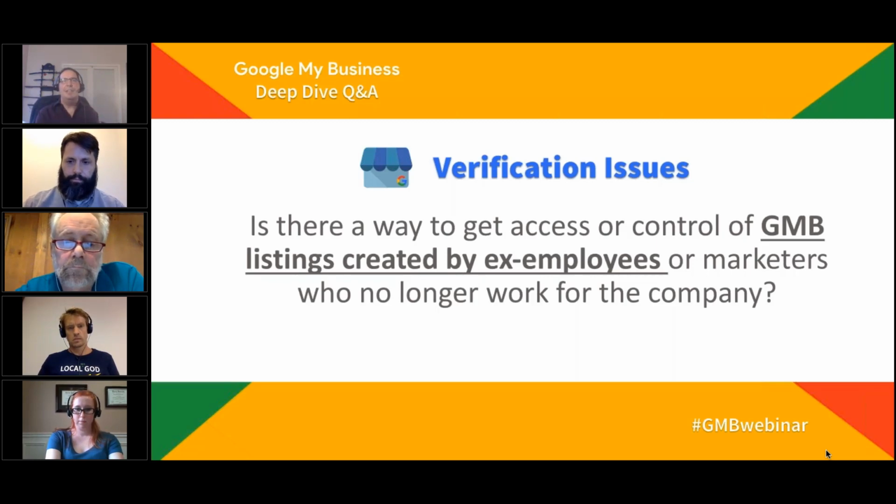Because if it fails, then you're going to have to come to the forums or go to the Google social channels and say, okay, this person is the one who has the ownership access. What you'll need is proof that either the marketing agency or the ex-employee no longer works for your company. At that point, Google's going to be able to help you, or one of the TCs will be able to escalate it for you.